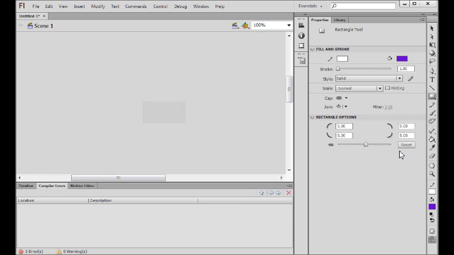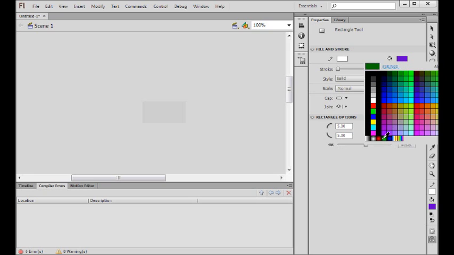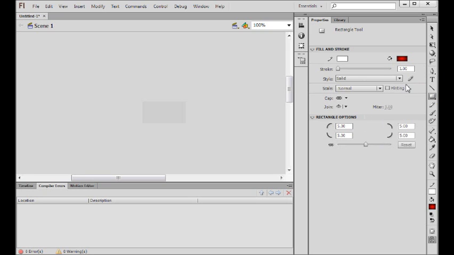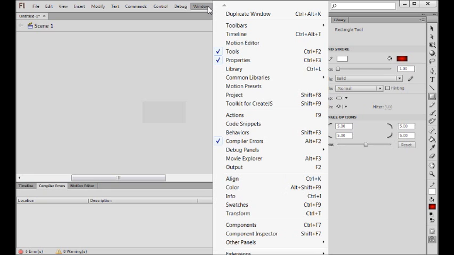You can determine your fill color for your button. We're going to be making a button for Morris Hills High School. So think about what color background do you want for your button. I am going to use a gradient. So I'm using a circular gradient. Remember that you can play with your gradient by going into your color palette.